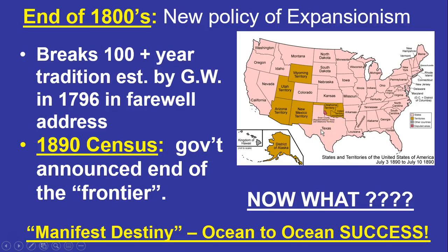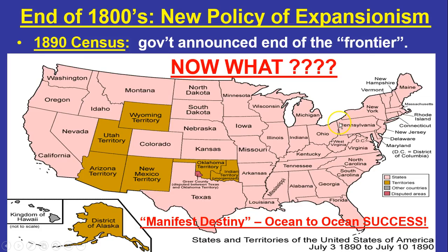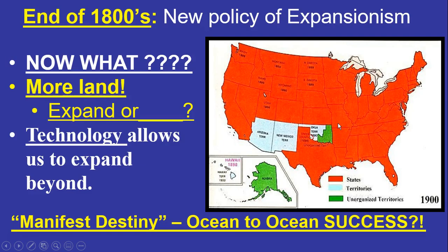The silver issue is going on, 16 to 1 and all that kind of thing. So by the time we've got this decade of 1890 arriving, the U.S. Census, the U.S. government, says that the frontier is dead, it's gone, and now there's a bit of concern. For generations it's always been there, opportunity for western land expansion. Now it isn't. What do we do now? If we're not expanding, perhaps we are going to shrink. And signs of shrinkage are going to occur, and it causes panic amongst industry, business, businessmen and politicians.